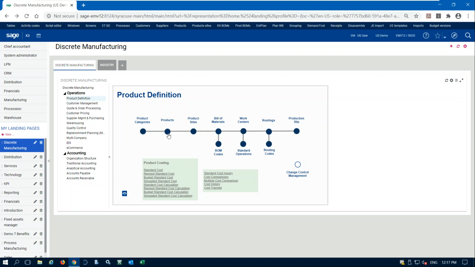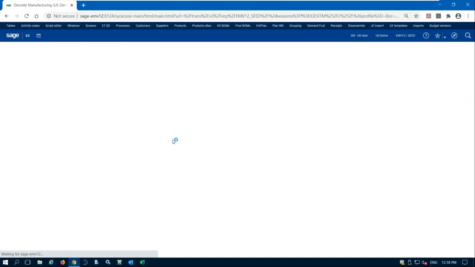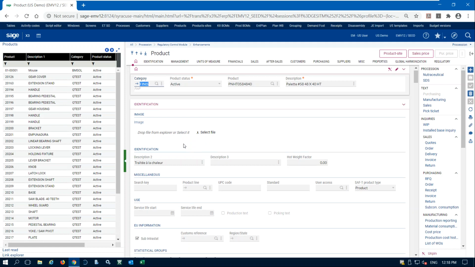So we're going to go into our top level, our product page, which is global across all sites. And this is where we set up our item numbers, our descriptions, our UPCs, unit of measures. We can have suppliers on our product record, which would be global, but X3 also lets you define specific suppliers for each site. So if we have a warehouse on the East Coast and another one on the West Coast, we might want different suppliers for each warehouse. And we can set that, or we can set a global at the product master as well. So you have some flexibility there.